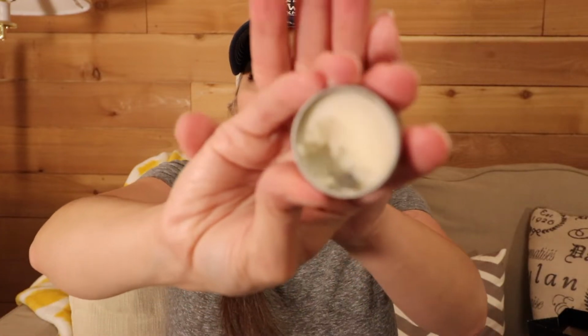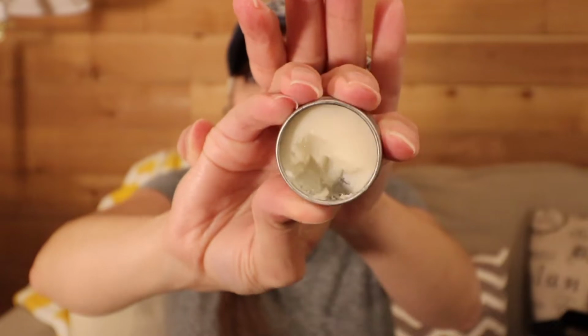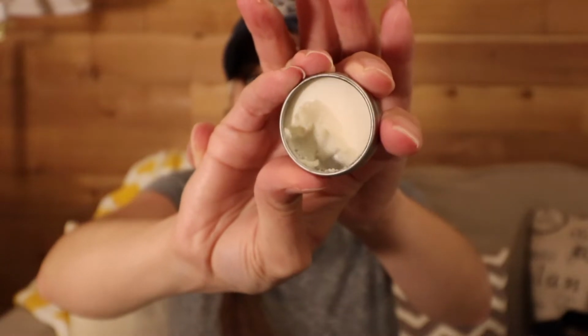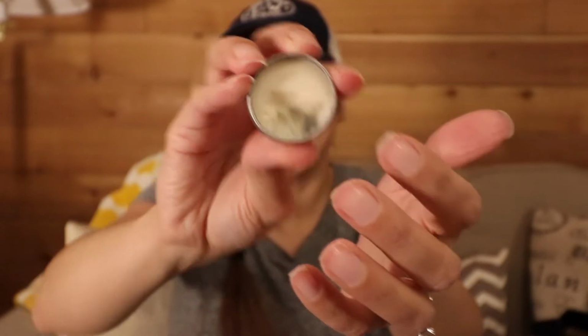This is the Perfectly Posh Snowed In Vanilla Mint Sugar Lip Scrub, and I don't know if I've used this at all since the last time. I actually had intended to use it this morning, and then I just never did. So I have hit pan on the side down here and then on the bottom, but like I said, it's not something that I use regularly. This is not even a huge thing, so I should be able to knock this one out.